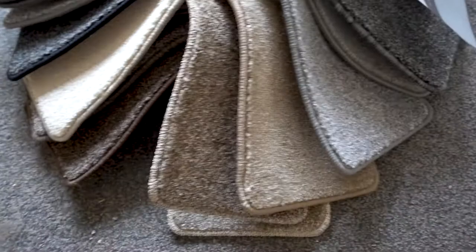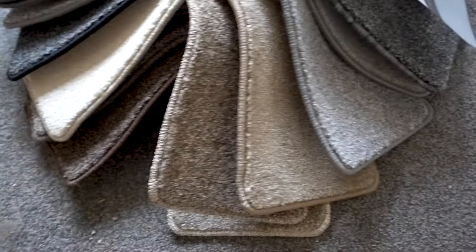I just wanted to show you the samples. I asked for some samples to try and have a look around in each room because there's different rooms and different lights — carpets can look different. Anyway, I asked for a sample and look, I got a whole book! That's what he called it anyway, a book of carpets. They're quite large. Quite nice of him to just lend us this because we can just take it around the house.